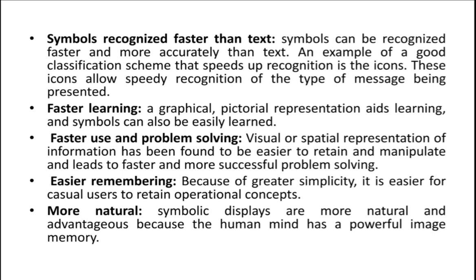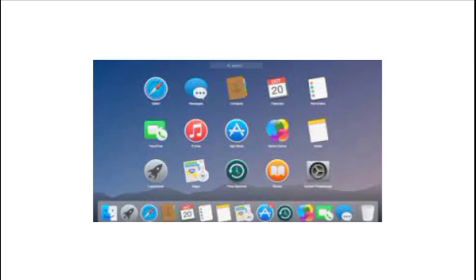So the first advantage of a graphical user interface is symbols are recognized faster than text. So first of all, I will just brief what is GUI. GUI means the user is going to interact with the computer using graphical components like icons. You can see this is an example of a GUI. These are the icons. If a user wants to interact with the GUI, he has to just click on the icons, and he can interact not only with icons, but also status bars and widgets like text boxes, radio buttons, right? So the user can interact with these types of graphical components.